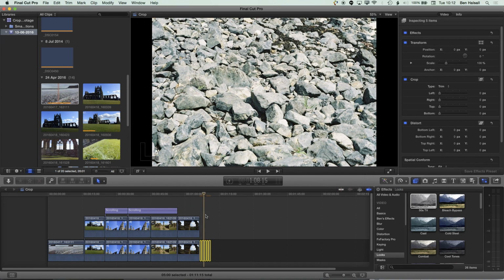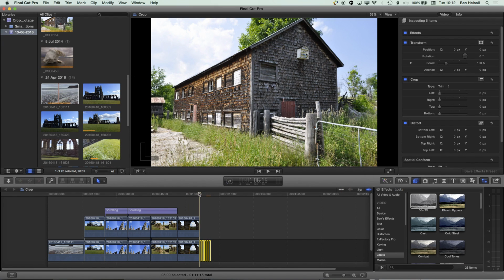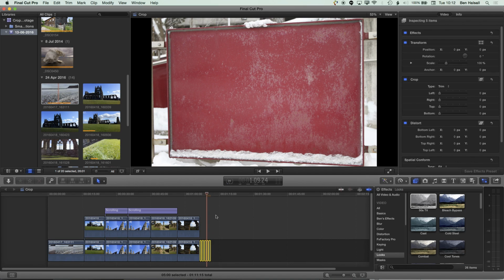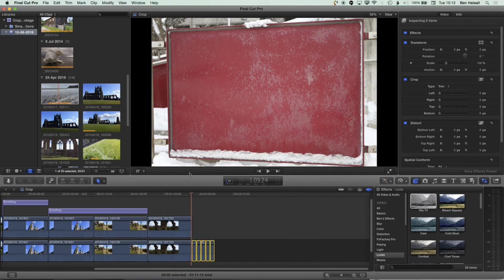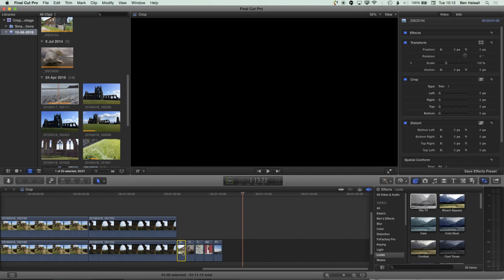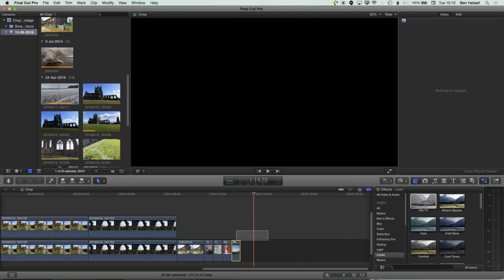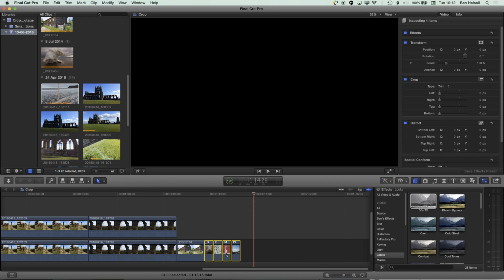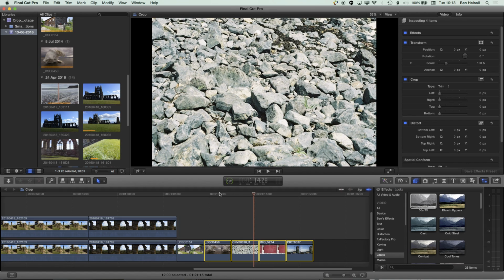Okay, so these clips at the moment, I think they're a bit short. So I want to lengthen the duration of them. So I'm just going to zoom in here a tiny bit. I can highlight one clip and hold down Control and tap D, and that will let me lengthen the duration of one clip, so I can change it from 1 second to 3 seconds. Or I can highlight a number of clips here and do Control and D and type in 3 full stop, and it will let me lengthen the duration of all those clips.